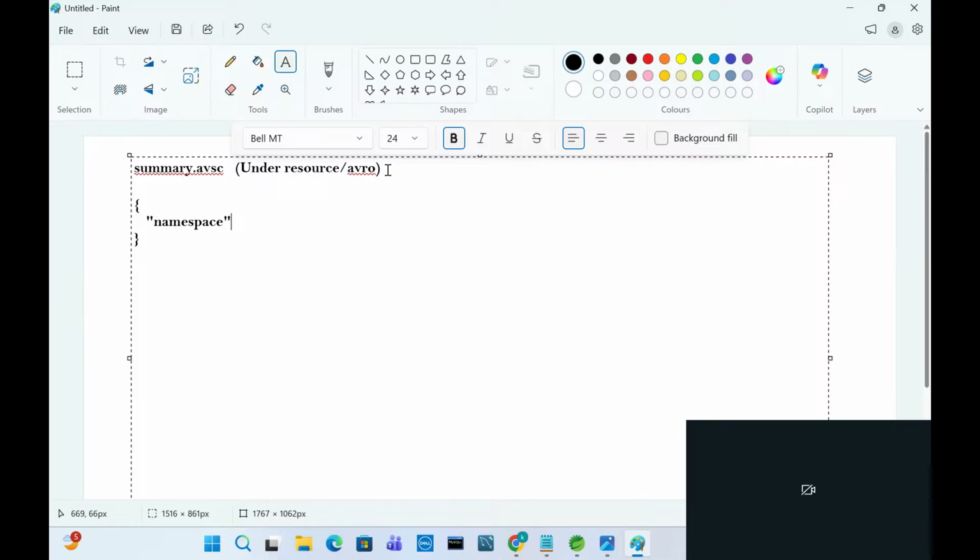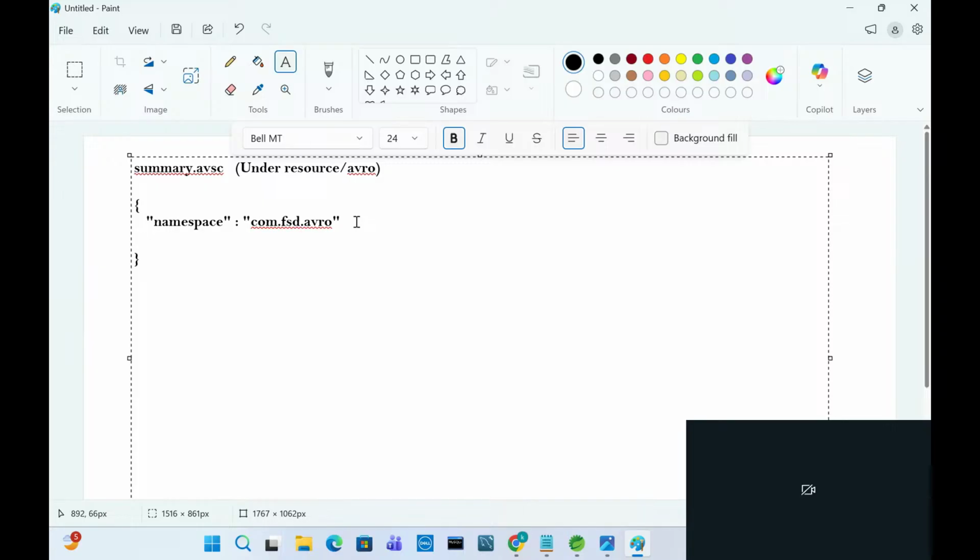The namespace is nothing but a Java package. Later I will explain more. Suppose com.fst.avro, it is a Java package. There is no semicolon or comma like that.